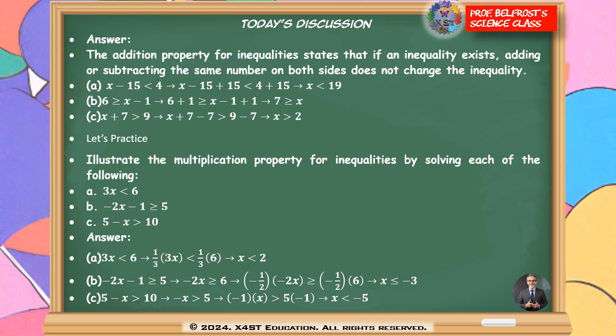The A shows us the regular one. You just need to divide both sides by 3 and get the solution. But for the second one, after rearranging it, it becomes minus 2x greater than or equal to 6. And here you need to divide both sides by minus 2. But for a negative number, you need to remember that you need to reverse the sign after you do the operation. Okay, that's the trap actually.